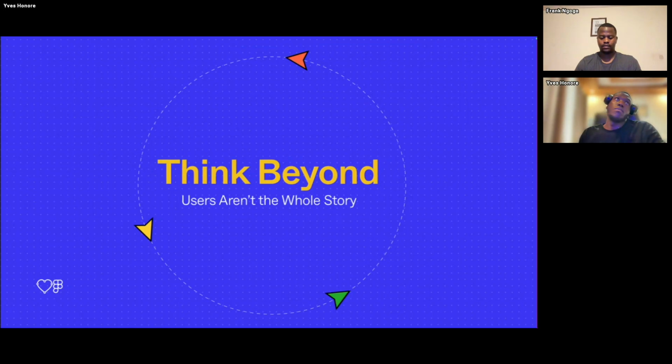Most of the time, we focus too much on the users, and then we forget the crucial part of how the product will be built and delivered. Sometimes we don't even think about the timeline that we have, or what makes sense business wise.